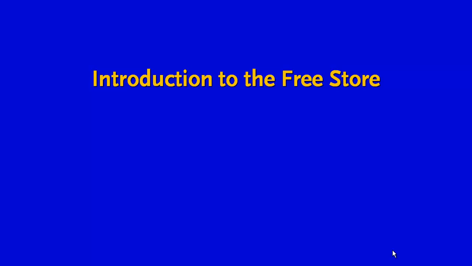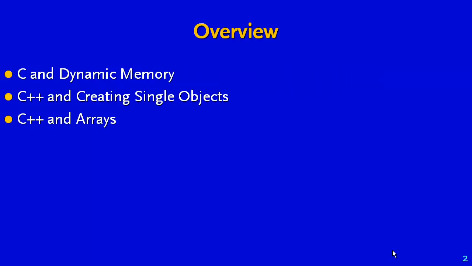This is in contrast to stack-based memory where, for example, the automatic variables you've seen in the C part of the course were created on the stack and deleted automatically from the stack when the function in which the variable is defined goes out of scope. Now we're doing something completely different. So it's a bit like the malloc and free in the C course as well. So we're now going to talk about C and dynamic memory, which is just a review of malloc. It's not so interesting anymore because we're using C++.